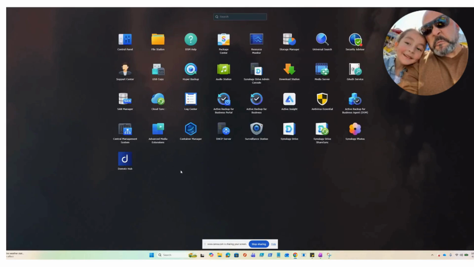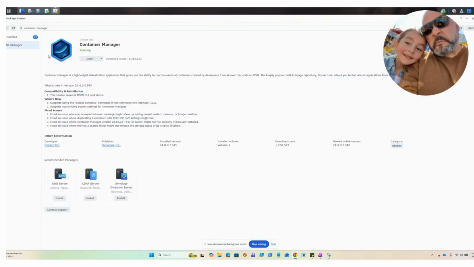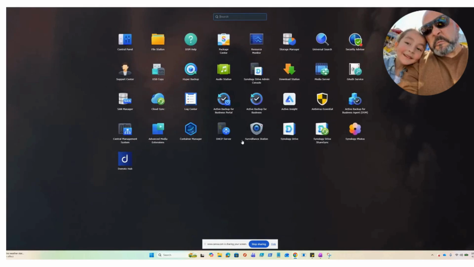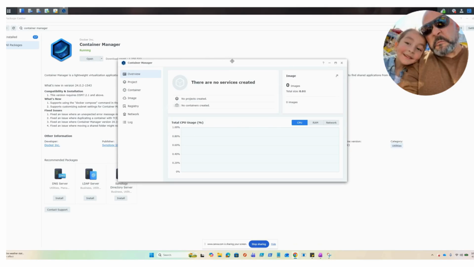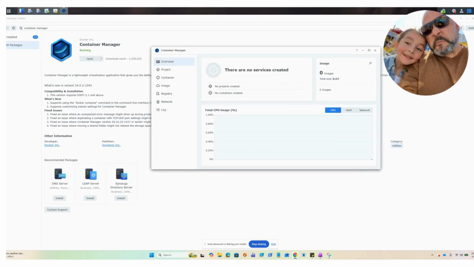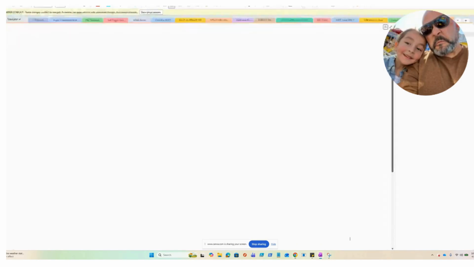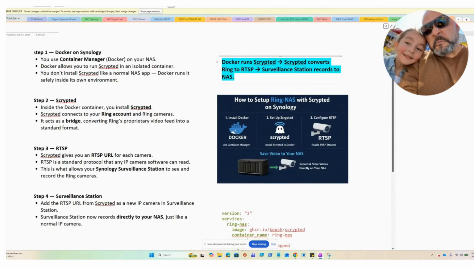First of all, you have to make sure you get that package right on your portal. You log into your NAS portal, and under Package Center, type in Container Manager so you can run that container in your NAS, because you're going to be hosting it. Once you have it open and running, you want to create a project. That's the first thing we're going to do. Create your project here.